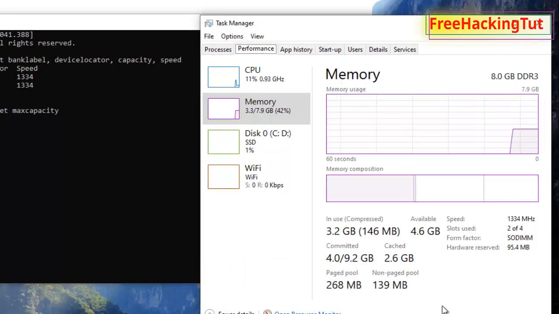So this is how you can find out the maximum capacity and the speed of the RAM that is supported by your computer motherboard. So I hope this video will be useful for you.